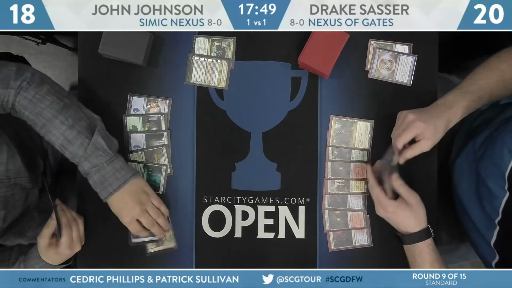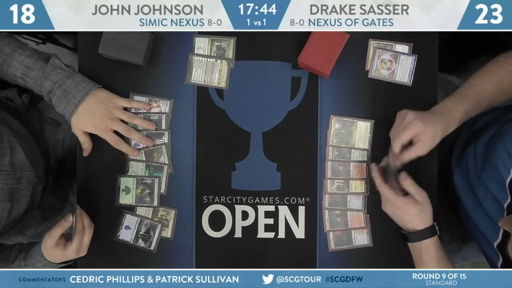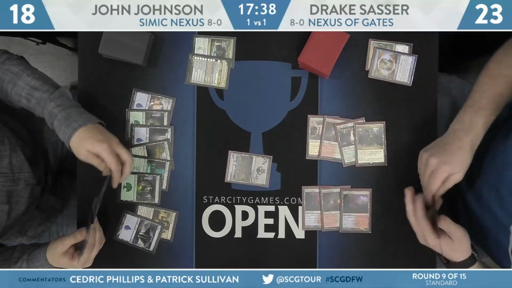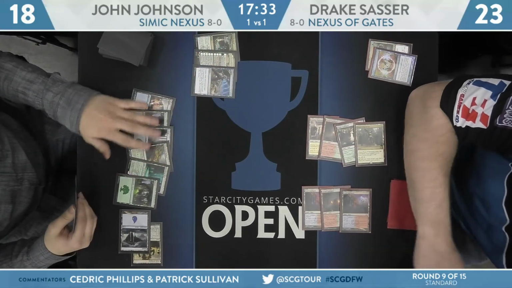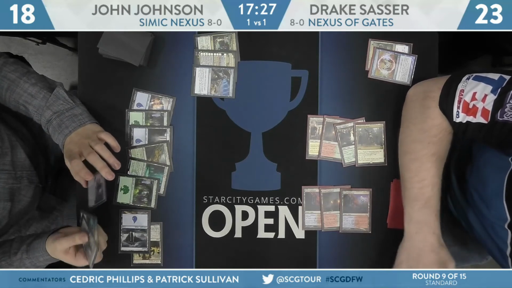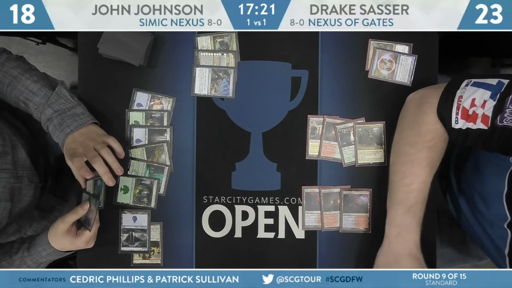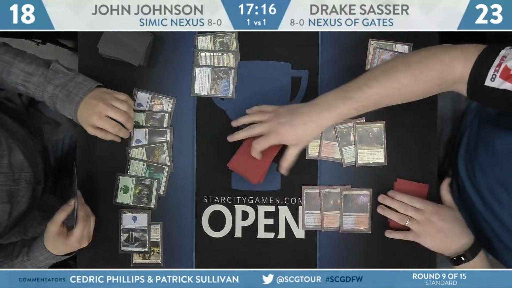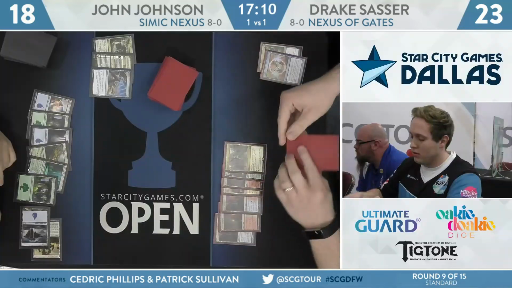And also, we've seen this off of both sides right now. If you tap out, there's a really good chance you die or something so bad happens that you're essentially dead. That's legit. Here's Nexus of Fate, I believe, on the end step. Negate's going to take care of that. So it's time to shuffle this back in. All right, back over to Drake.